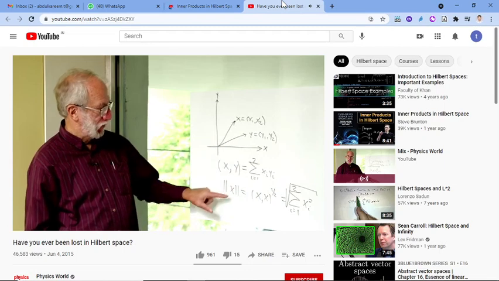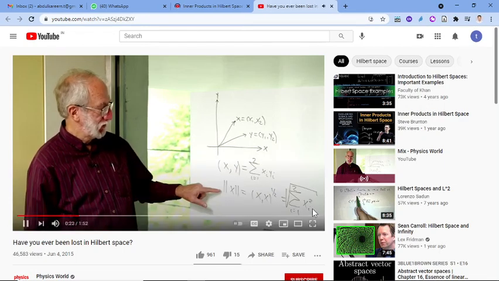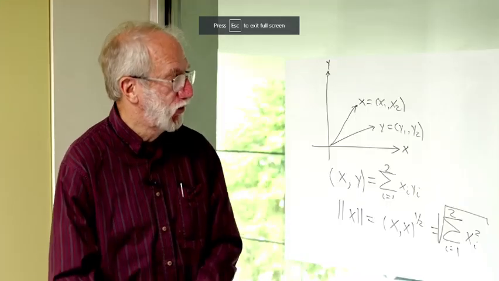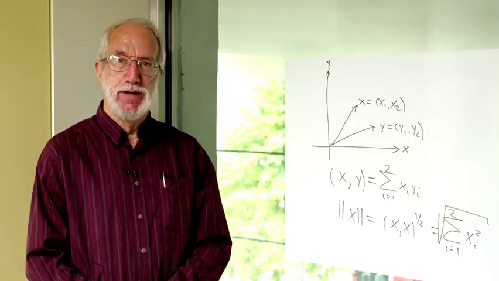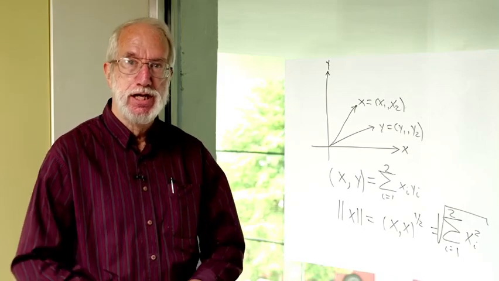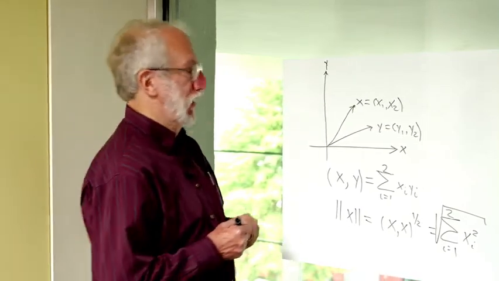Define the dot product in this way, and we can define the length of the vector, sometimes called the norm, this way, which is the sum of the squares of the coordinates. Now, Hilbert space is a generalization of this idea from 2 dimensions to infinity of dimensions.